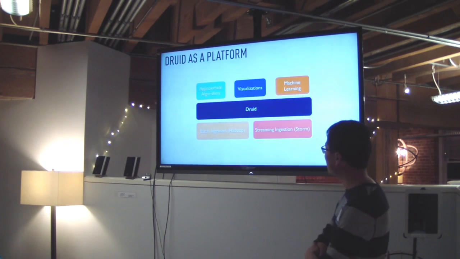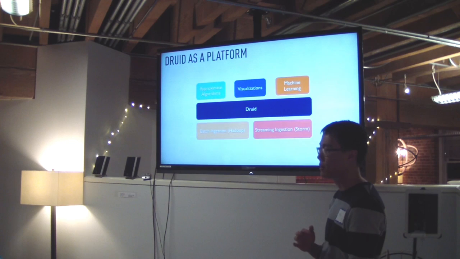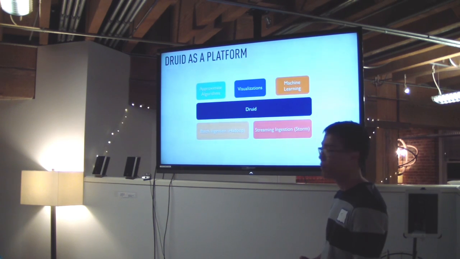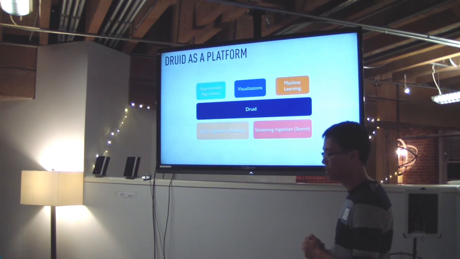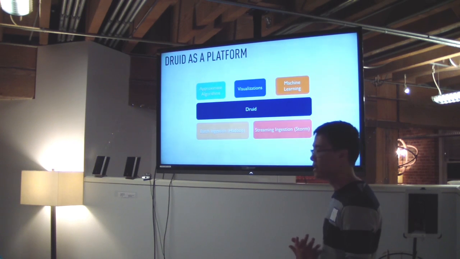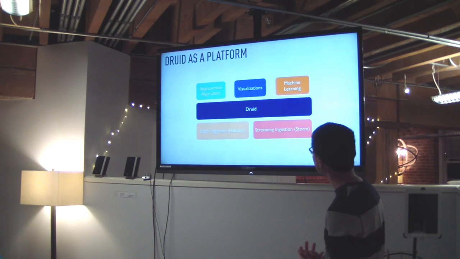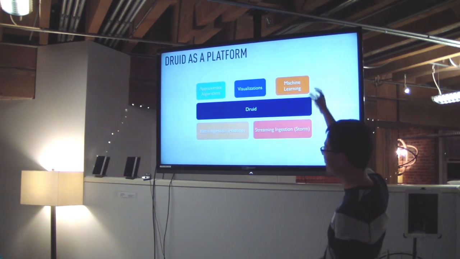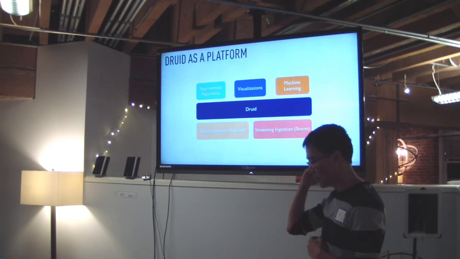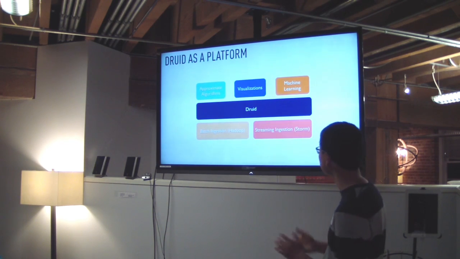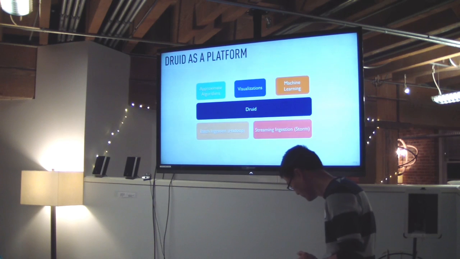Some of the other things that we've built on top of Druid: we've built approximate algorithms. So cardinality estimation, we've talked about, and we've written about approximate quantiles and approximate histograms. Also some approximate top K algorithms. We've built visualizations on top of Druid. The dashboard is one example. When you have an engine that can do queries pretty fast, then you can provide your users with a pretty interactive experience. And we've also built some machine learning components on top of Druid. This is a very new area. We've built a robust PCA component that does spike detection on top of data sets. If you're interested, we've written some blog posts on that. It's pretty cool.